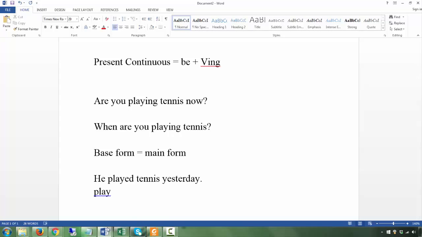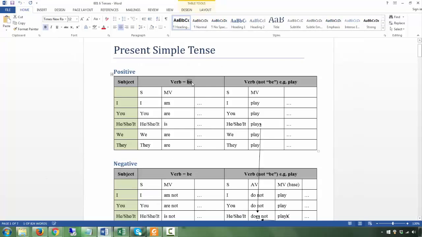So be is the so-called base form of am and is. We may not know that these are called be verbs because you don't look up am in the dictionary, you look up be. It looks very different from am and is, right? That's why it's kind of special. Now the thing about this is you have two columns here. One is this be, one is what I call non-be verbs. Any verb that is not be.